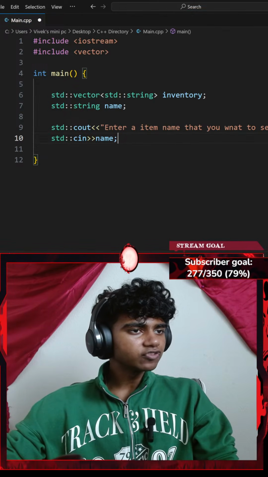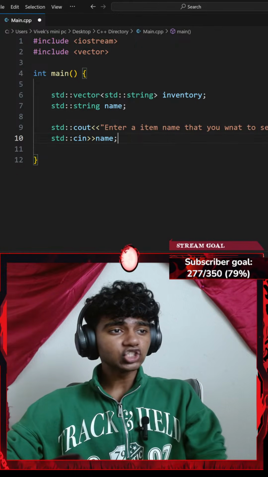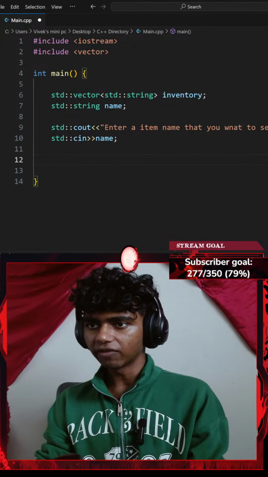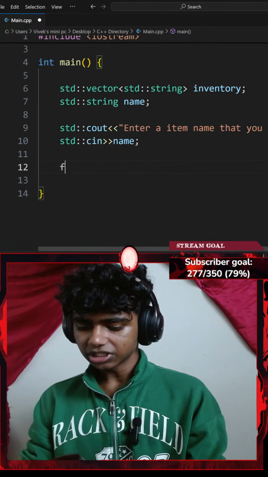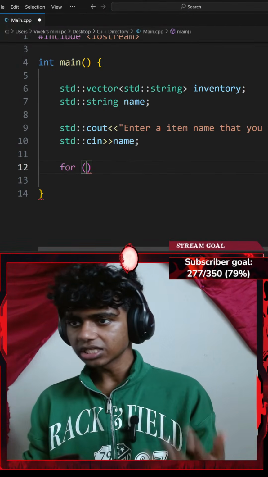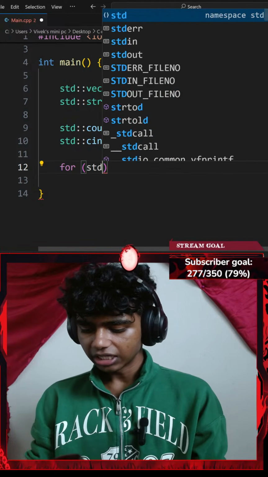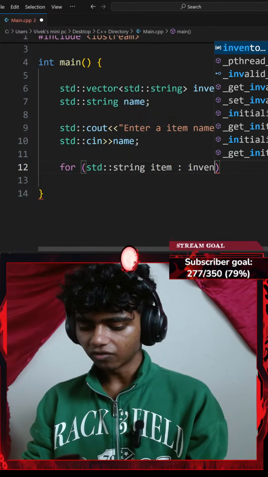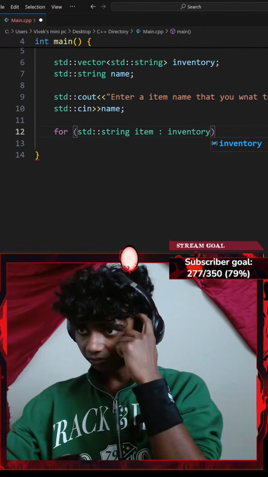Next up, after I ask the user for the name, use a for loop to check each item. So let me use a for loop now to iterate over my vector. I could go with for a pair of parentheses. Let's say for every standard string item in my vector of inventory, I want to do something.